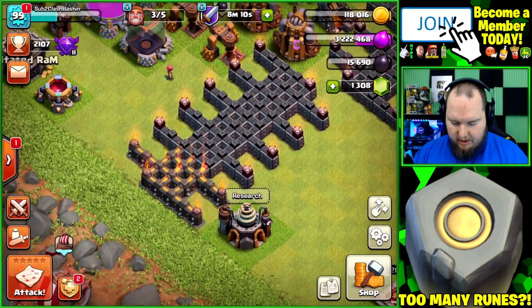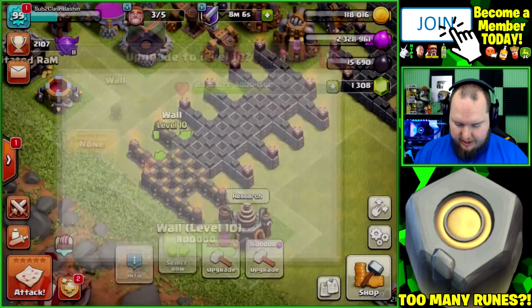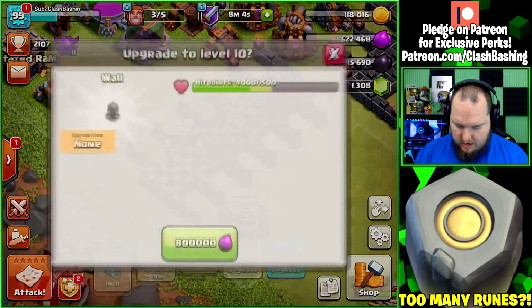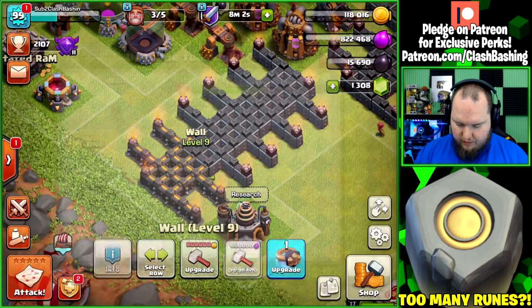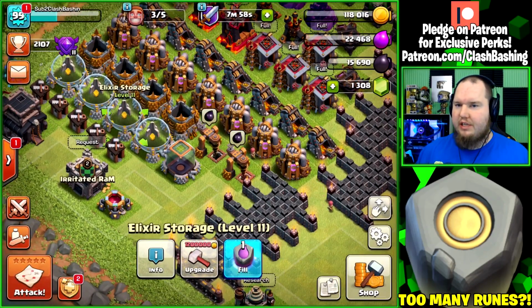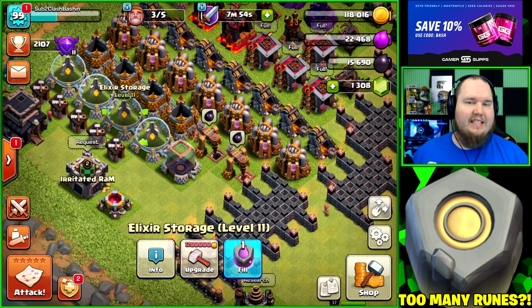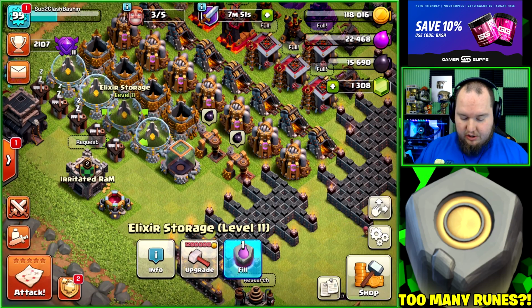Now for the elixir, we're going to just dump it all into walls right here. So we're going to go with 4 wall upgrades for the rune of elixir, and then we're going to pop our runes. This way we're minimizing the waste. We're only going to waste about 118,000 gold and only 22,000 elixir, which is pretty nice.